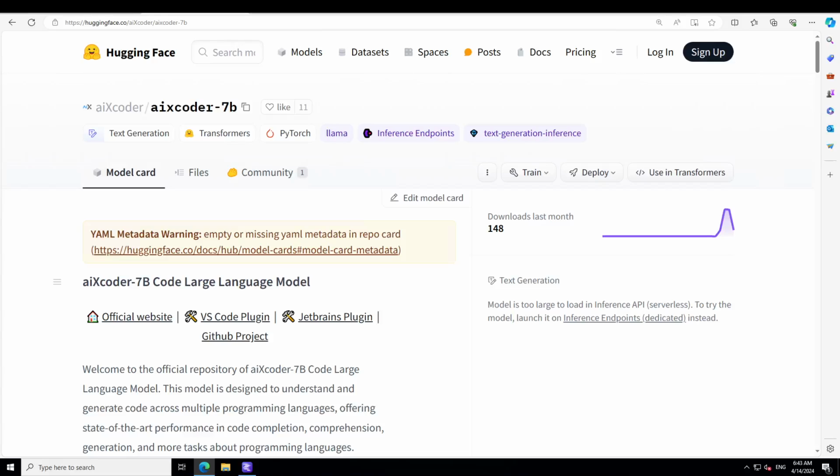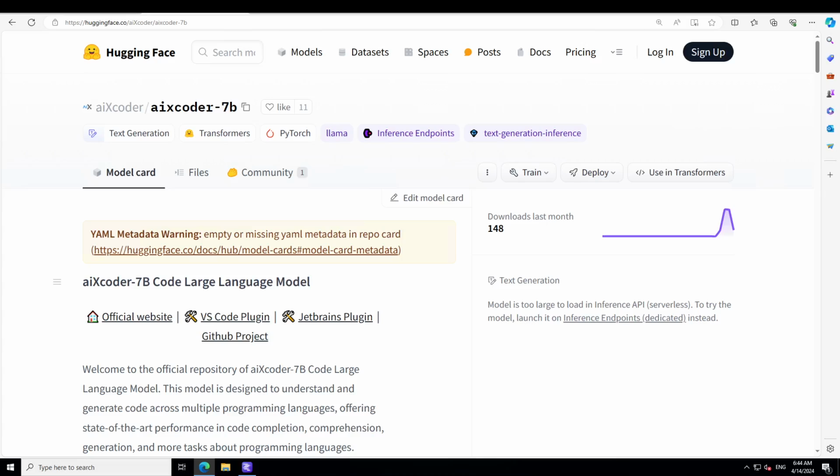I thought maybe we already have too many coding LLMs, but it turns out that there is still room for a lot of improvement out there. The aiXcoder 7 billion parameter model is one such example. This model has undergone extensive training on just 1.2 trillion unique tokens, and the model's pre-training tasks as well as contextual information have been uniquely designed for real-world code generation context.